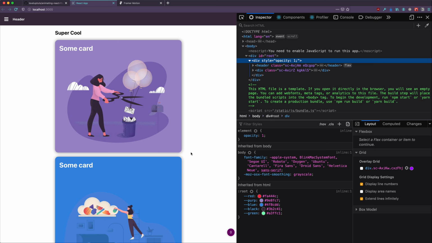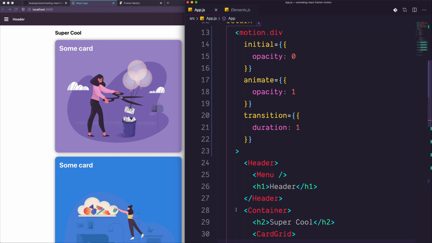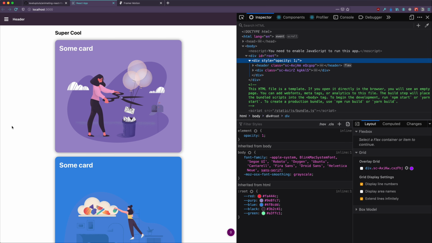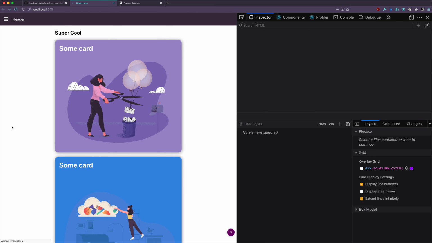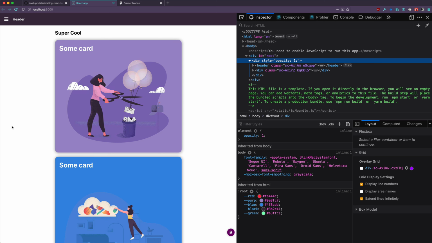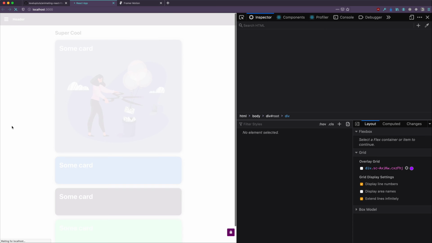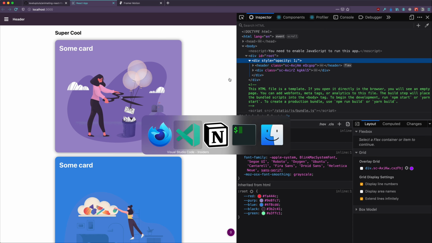Now, one of the nice things that Framer Motion does, just like another library you may be familiar with, React Spring, is it takes the animation out of the context of React. So React isn't managing the animation, therefore we're going to get a smoother animation. In fact, any sort of jank that you're going to see from Framer Motion is most assuredly not going to come from Framer Motion because, as you'll see in some of their examples, they are very smooth even when animating many things.